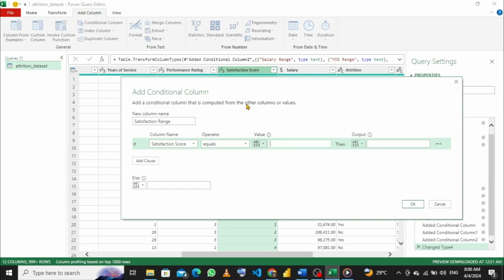We just want to set it equal to 1, and 1 will be very bad.